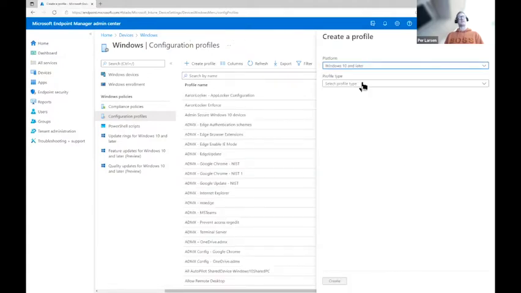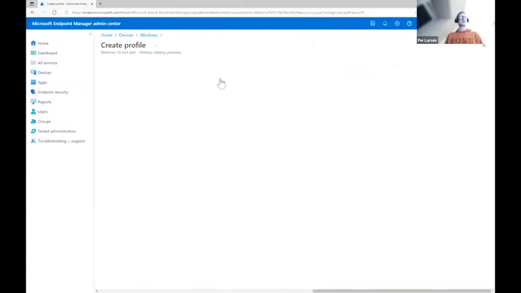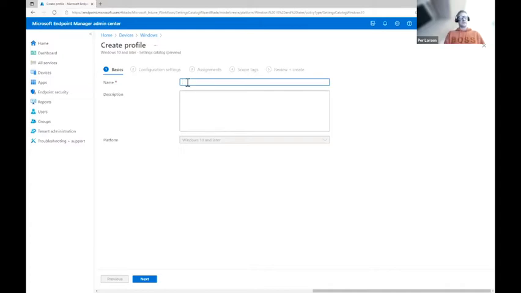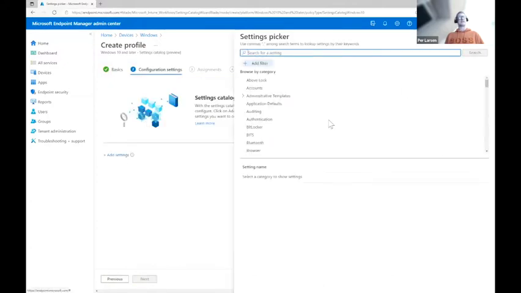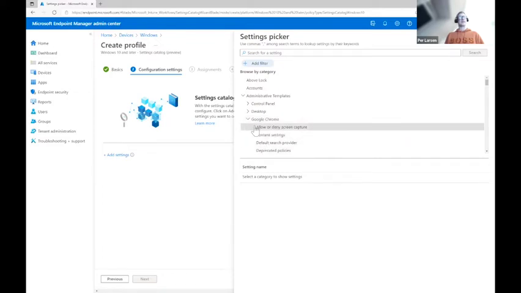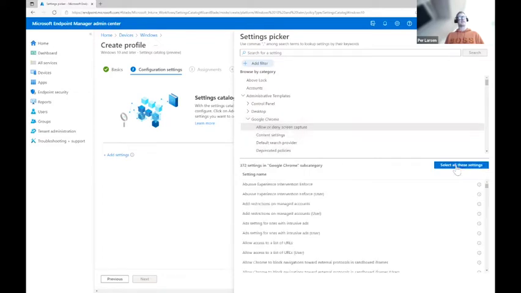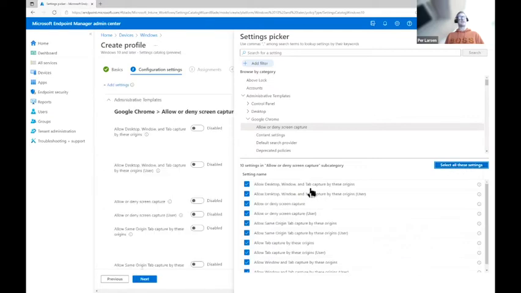You can see we have different policy types. We have settings catalog and we have templates. I will go into the settings catalog. I will give it a name, and then I can add the settings. Most of the settings here are CSPs. We also have some of the administrative templates here. You can see we have the Chrome one. You can add one of them and select the settings, and you will get them over there. We can go down and search for Edge.